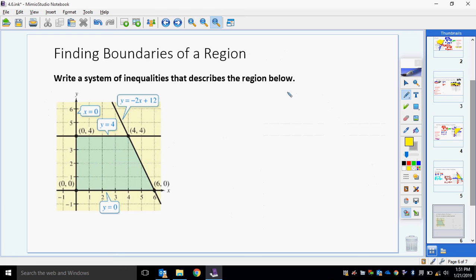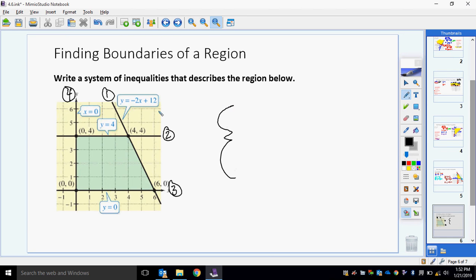All right, let's work backwards here, when we are given a graph and we have to figure out the system. So obviously I have one line here for this boundary, a second line here, a third line here. The boundary is in blue. So I have 1, 2, 3, and actually I have a fourth line here guarding the blue from being shaded in more to the left. So I have 4 different lines, so I have 4 different equations.